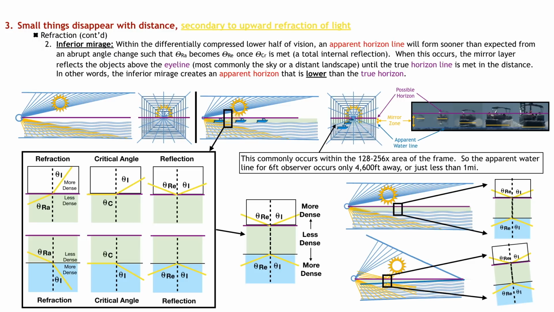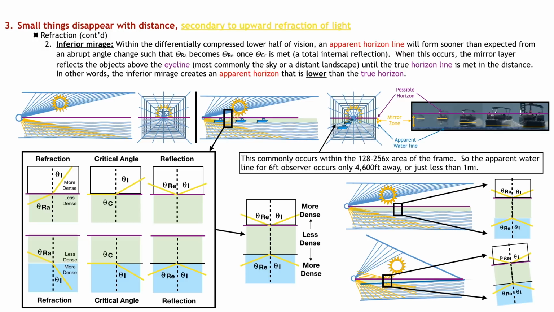And what ends up happening is they create false mirrors or mirror points beyond the apparent waterline, and it gets further and further up the boat. But none of those lines are the actual true horizon, which is much further away and much higher within the frame. So if you were to remove this mirror zone and watch this boat move away from you, you would just be observing water. There would just be water in place of the mirror zone.